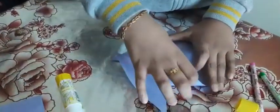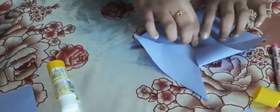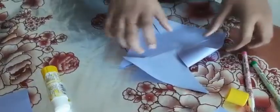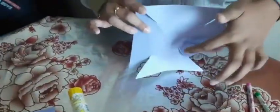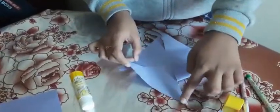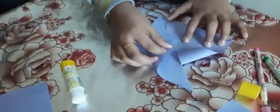First of all, don't fold it completely. You have to fold it alternately. You don't have to completely fold it, just make a kind of humpy thing. Leave this part, it's alternate. So you fold this part and then leave this part and fold this one again.